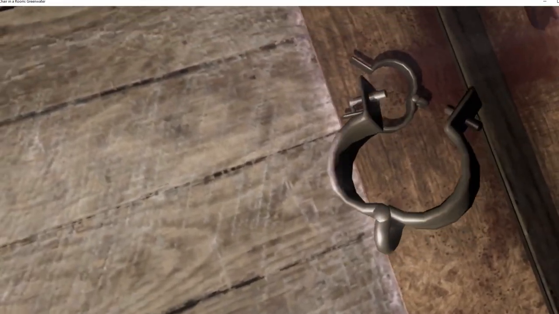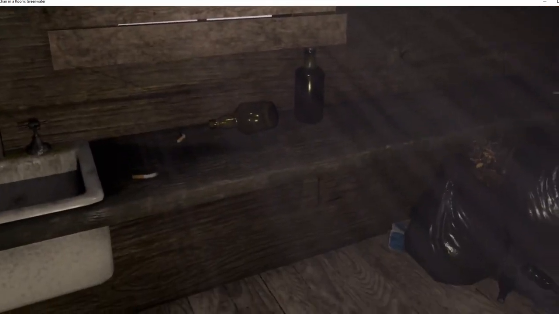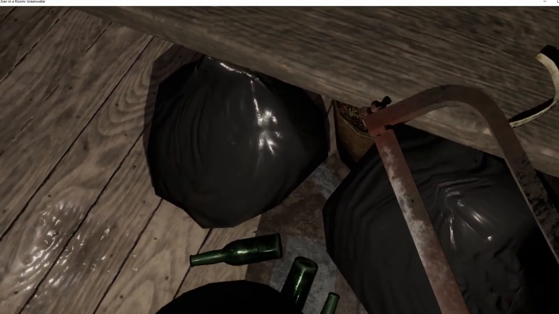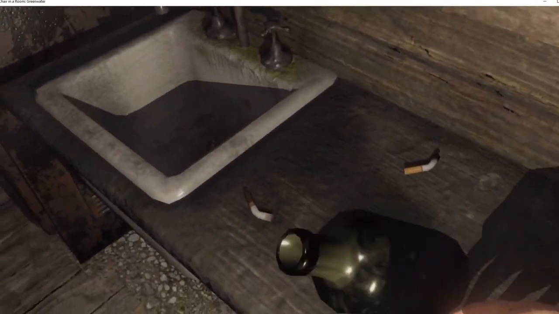I see shackles. Somebody was being held here. Probably post Katrina. Somebody was being held at this lodge. And there are lots of flies coming from these bags. There's what appears to be a bloody hacksaw and a human rib. Got some meat hooks. More bottles and cigarettes. Somebody got bored or hungry.